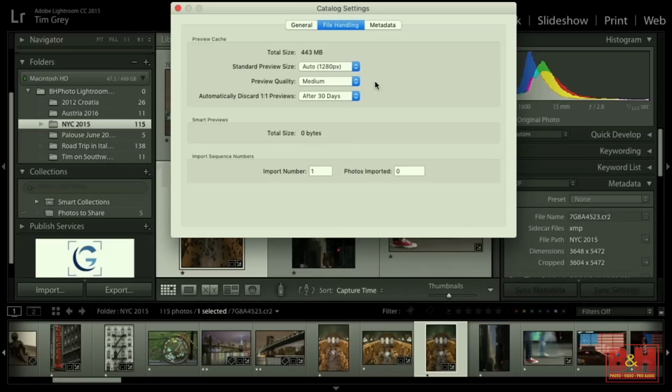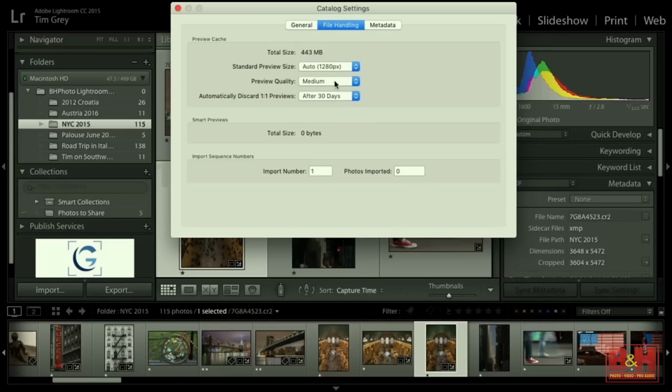That's going to consume a reasonable amount of hard drive storage space. I want ideally a preview that's as small as possible, except I want it to be big enough to actually see. I can specify the size, and the choice here would really be based on the resolution of your monitor display. At the moment, I'm using a digital projection system, so I'm running a relatively low resolution. You can see that I'm set to 1280 pixels. I can specify the width of the images, and I just need something that's about the size of my monitor display. So whatever resolution you have set, you don't need anything bigger.